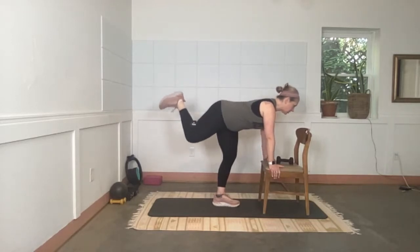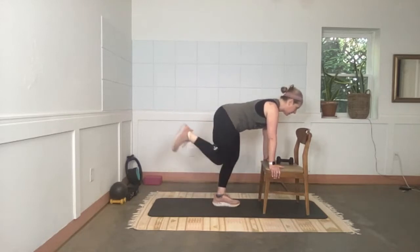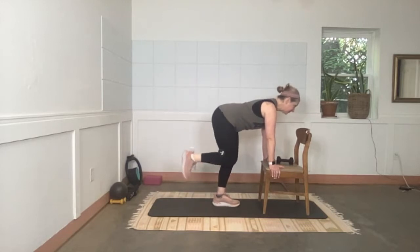6, 5, 4, 3, 2, and 1. Now don't let go of this weight. Come all the way down so the knee is under the hip. Make sure that right hip is in line with the left. Go back up. Breathe. Inhale down.